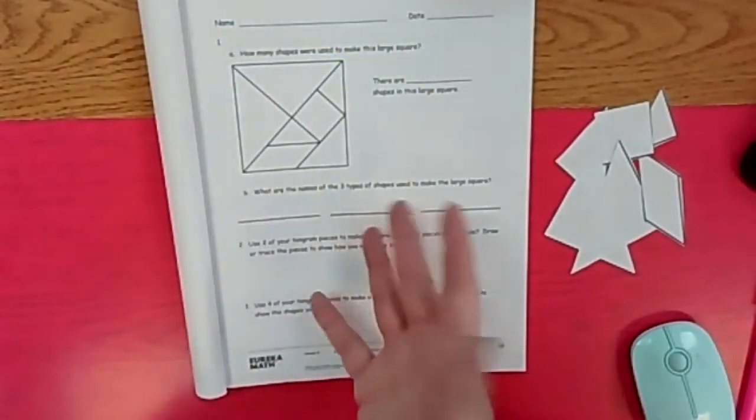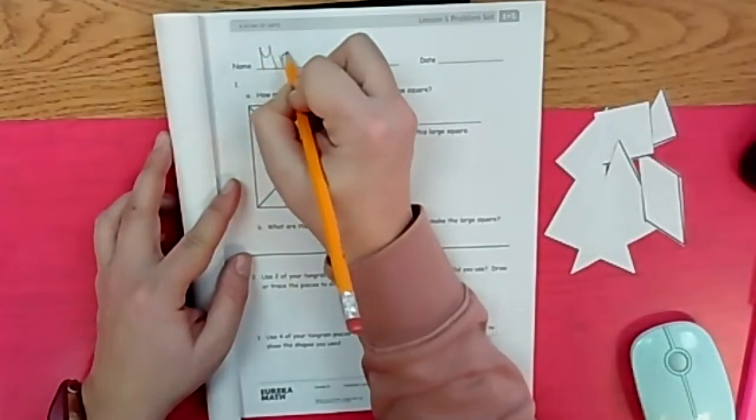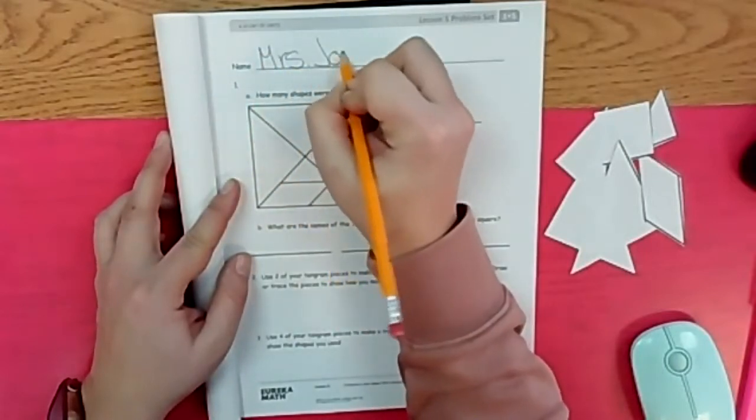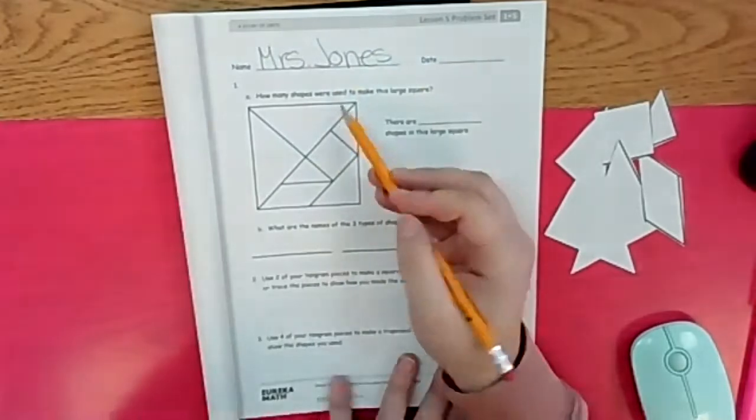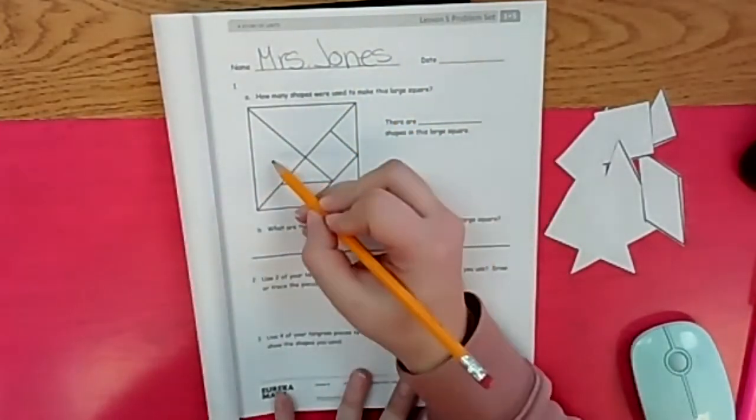So go ahead and tidy up for a minute. Remember how at school we're working on staying organized and we put all our things away first and we clean up before we get moving on to the next job. So write your name. And then with me, it says how many shapes were used to make this large square. So that's just what we're gonna do. We're gonna count all of them.